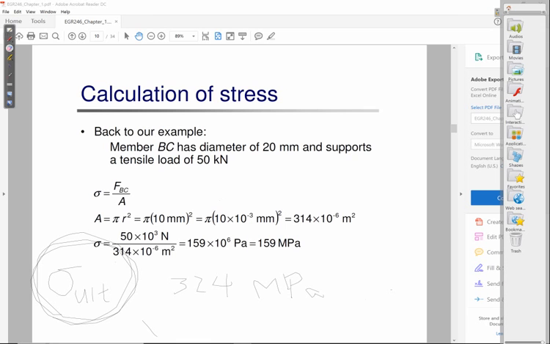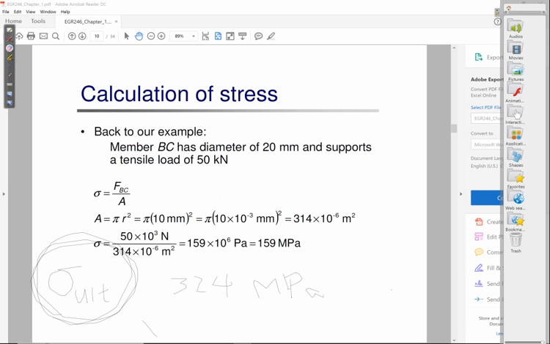Certain materials are going to have ultimate stress values that are probably going to be less than 159 megapascals. Are you going to choose those materials? No. Because if you were to choose a material with an ultimate stress that's less than 159 megapascals, and you know that this member BC has to support 159 megapascals, then the material you choose is going to break, and that's obviously what you do not want. So how would you choose your material then? Well, you go through that list and you pick something with an ultimate stress that's greater than 159 megapascals. So will our steel work, with the ultimate stress of 324 megapascals? Yes, that would definitely work.